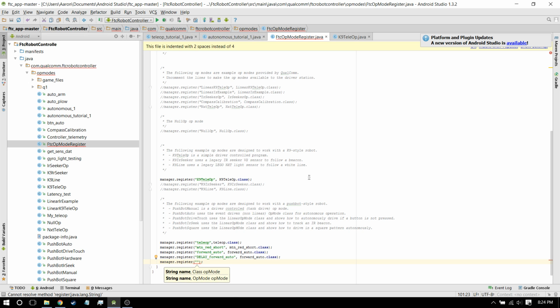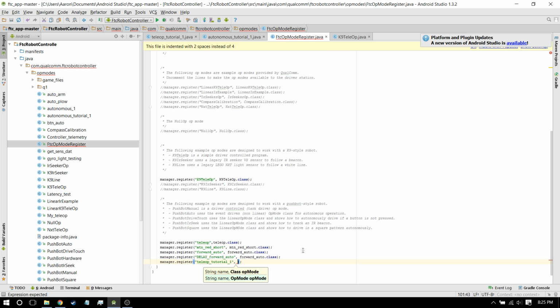I usually just put in the name of the class. So let's say I want to put in Teleop tutorial 1. Then you put a comma, which indicates this is the next parameter for the register function.